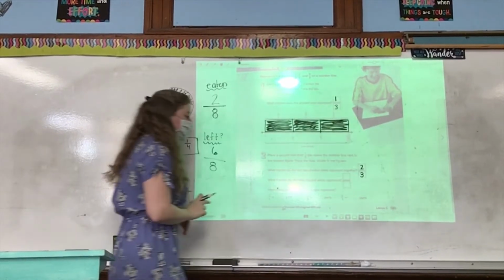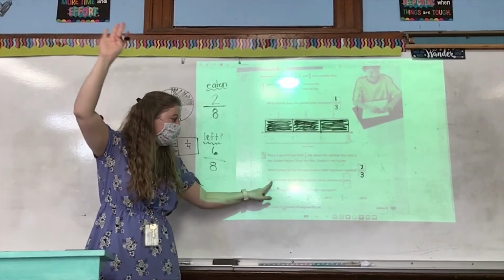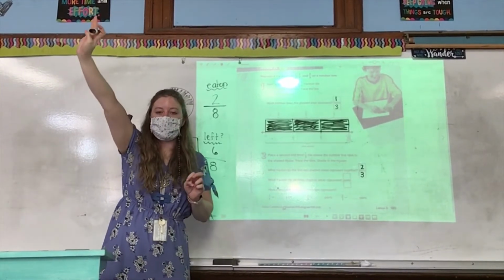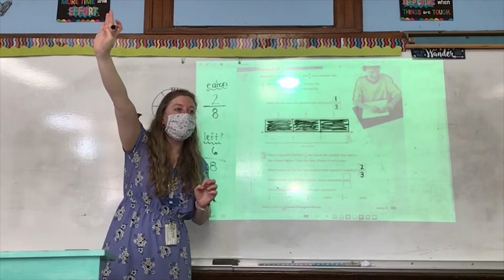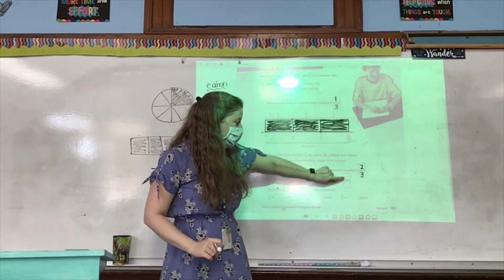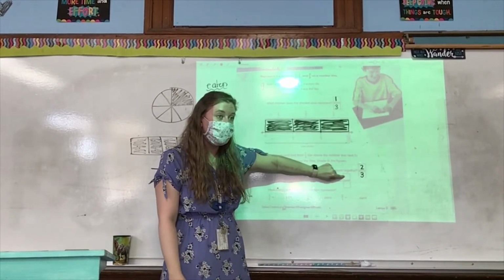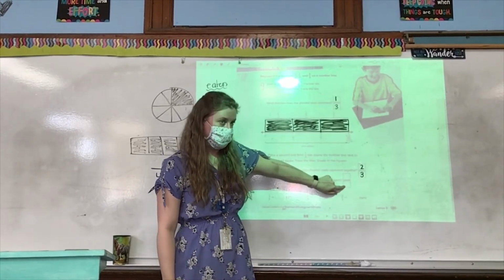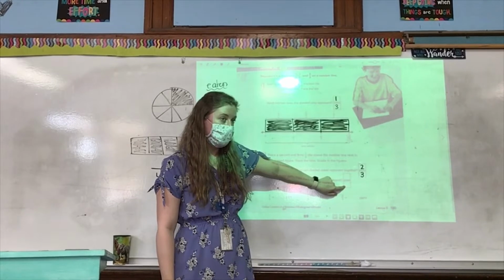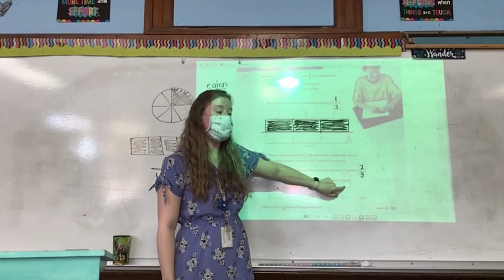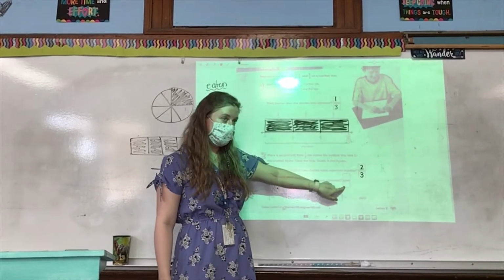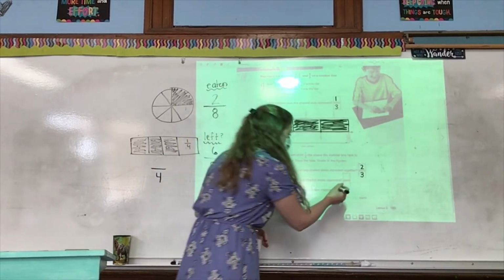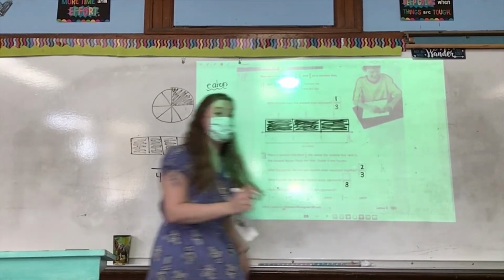And I'm going to ask you the same question. It says, what fraction do all 3 shaded areas represent? Well, how many did I start with? Carla, 3. Do I put that 3 that I started with in the spot for the numerator up top, or the denominator down below? You put the 3 at the bottom of the fraction. What is that math word? The denominator. So that's how many I started with.